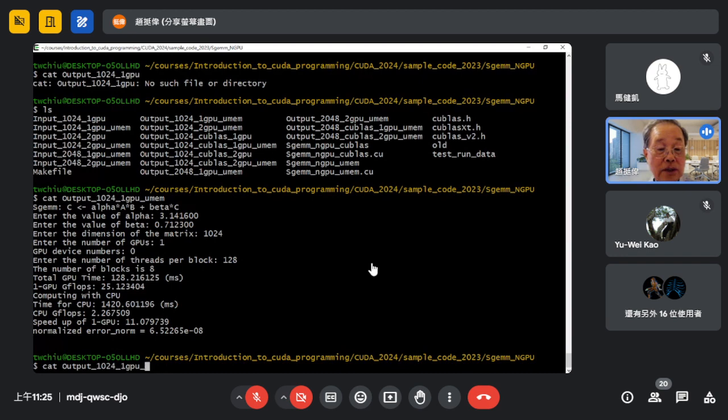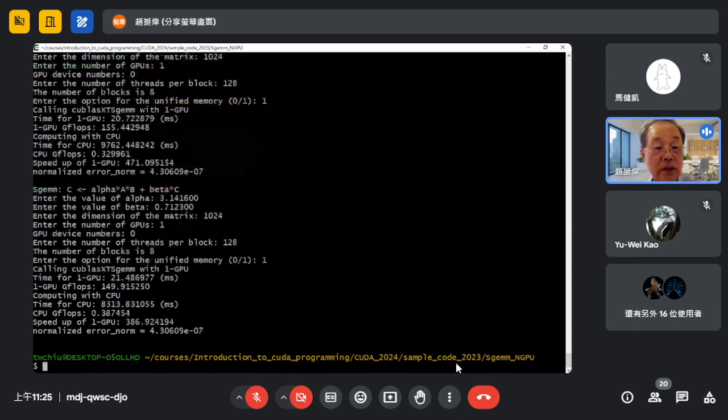If I use cuBLAS with one GPU and unified memory, the speedup for one GPU is 386. Let me see the time. The time for the CPU is this.